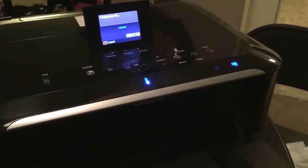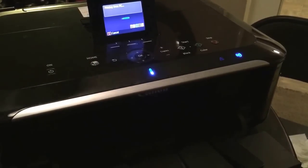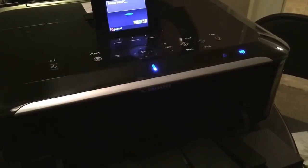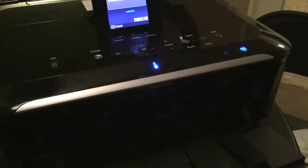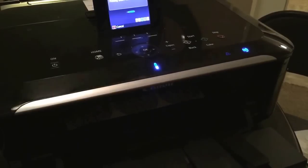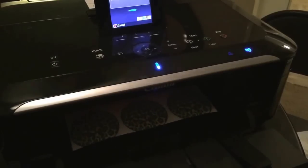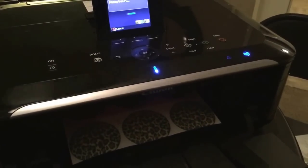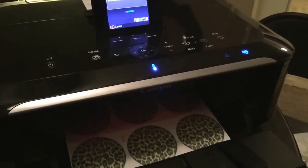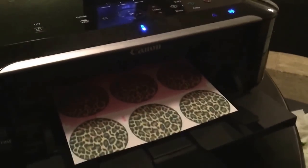So we're doing another test print just to make sure it is functioning. And let's see, it looks like it is coming out. So just to recap, what happened is that we did the first steps in the beginning of the video. We powered down the printer. We opened it up to expose the cartridges and printer head. We slid them towards the center of the printer, plugged the printer back in, and so it looks like we are printing again.